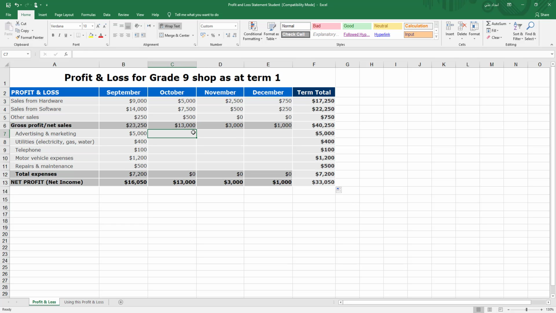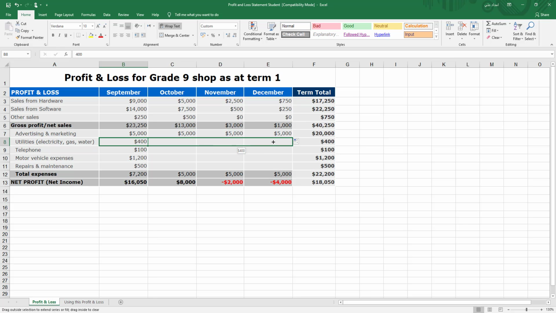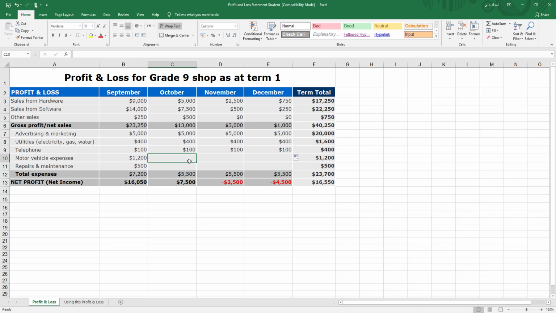And then when we're adding up our expenses, let's say we're using the same amount of money for advertising, the utilities are not changing, the telephone bill are the same, but motor vehicle expenses are going down, and then repairs and maintenance, we don't have any initially.